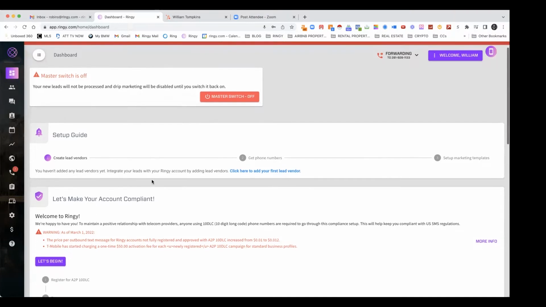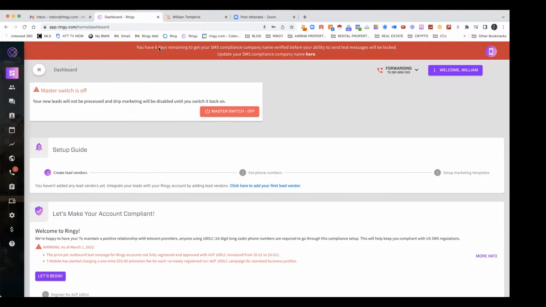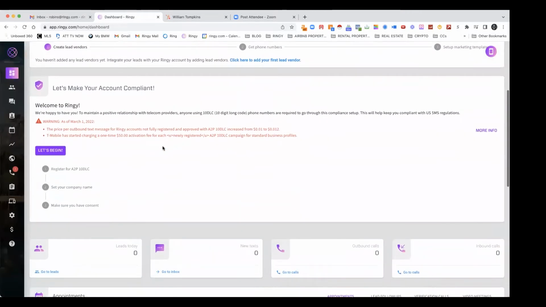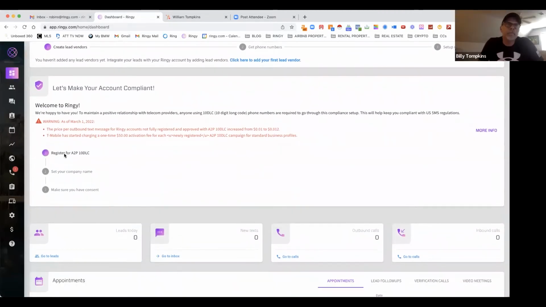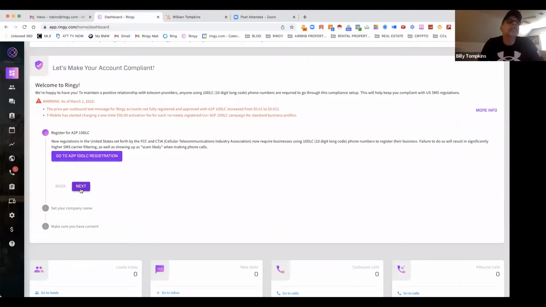So here's what I'm going to do. There's a couple of things. First things first, when you are registered with your account, you want to put your company name in here, the company that you represent. That's the first thing I'm going to do. I'm going to put Safe Haven for you, right, Bill? That's what I'm putting in as the company you represent? Yep. Okay, so we're going to do Safe Haven.